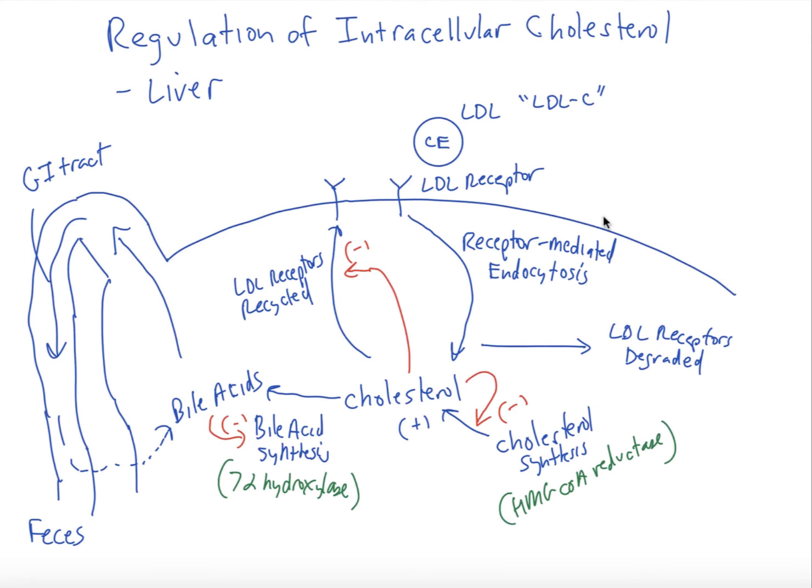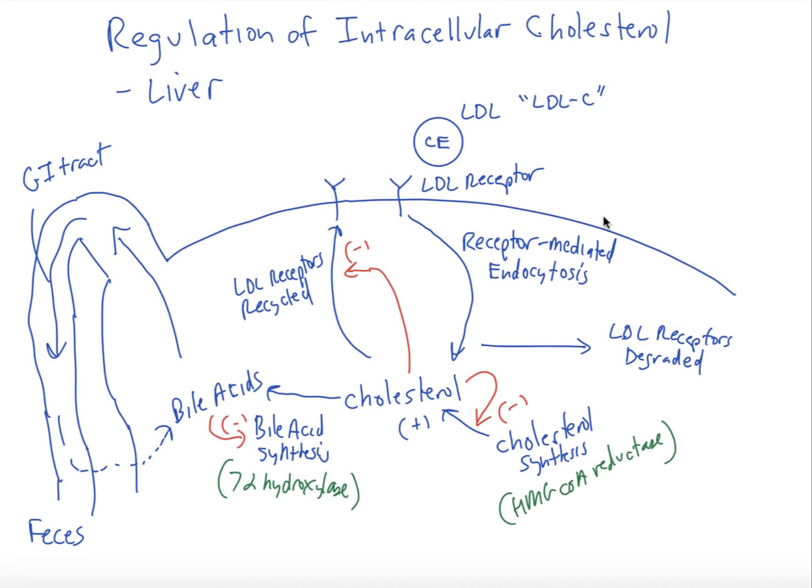And these are all very important principles, because we have drugs that can affect the cholesterol synthesis. They can affect HMG-CoA reductase and block it. In that case, cholesterol levels would initially go down, and then you would disinhibit this receptor recycling, and you would have more receptors on the surface, which would allow LDL cholesterol to be taken up more readily, raising the cholesterol back to normal. But now, with more receptors on the surface, you lower LDL cholesterol, which is good, because LDL cholesterol can get into arteries and cause atherosclerosis.